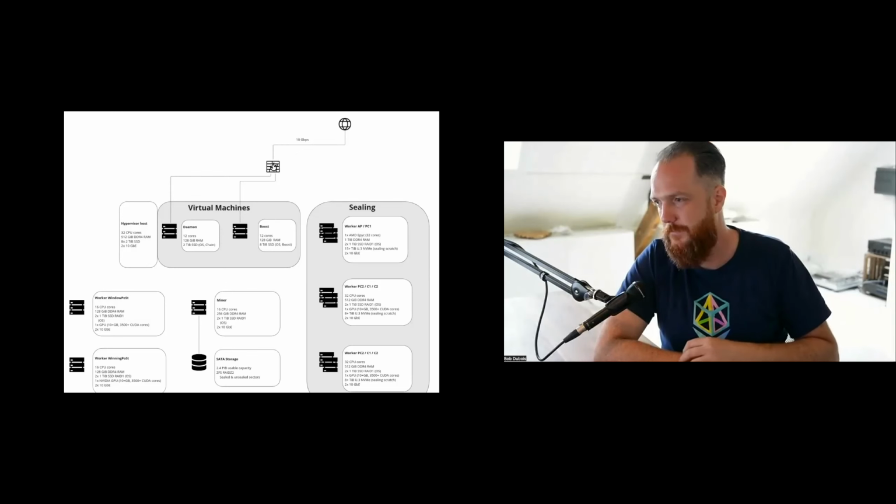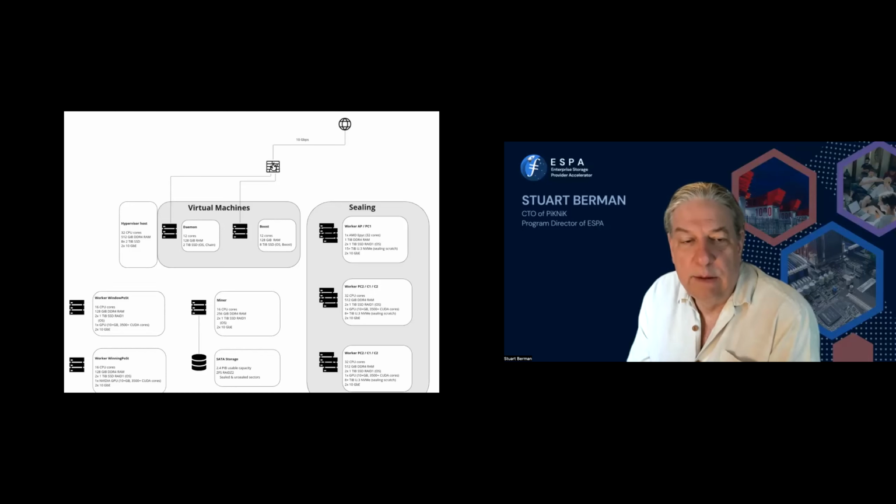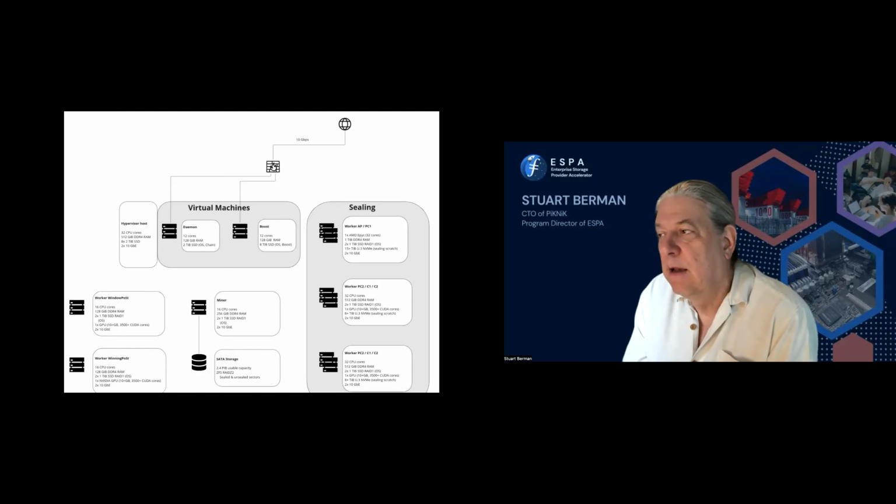Right. So as I mentioned, the operation I'm working on in the Middle East, for the Daemon we're using 4 or 5 megabits per second. So almost nothing. There is going to be no boost node connectivity to the internet because of the costs I mentioned. On the other hand, at PikNik, we have multiple 100 gigabit per second lines going into our system. As a very simple rule of thumb, for every 100 gigabit line I have, I can push, theoretically, 1 PiB a day.